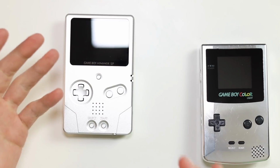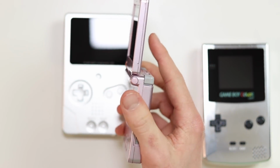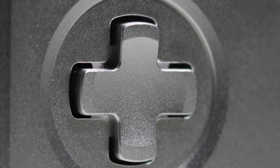What I'm trying to say is this isn't necessarily a box of pioneered new things that we've never seen before. What this allows you to do is pretty much drop all of those things in to a completely new form factor that we've never seen before. You could build this yourself if you have some poly filler and a lot of patience and you're quite skilled with paintwork. You could make yourself an unhinged Game Boy. It's obviously fairly simple. You just have to remove the hinge and then glue the screen to the top, and you're going to have pretty much the same thing. But that's not the point, is it? This is an aluminium Game Boy Advance SP, or an aluminum, and we've not seen that before. It is a very new thing and it's very unique.